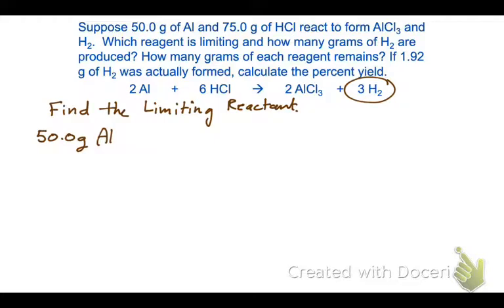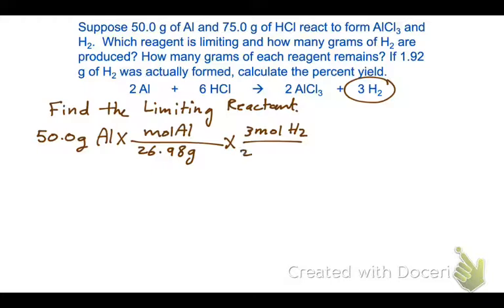It has to be converted into moles. 1 mole of aluminum has an atomic mass of 26.98 grams. And then I'm going to go to hydrogen, because they're asking about hydrogen. Why waste my time, right? There are 3 moles of hydrogen gas for every 2 moles of aluminum. Now, pay attention. I have already checked that my equation is balanced, right? That's something very important. Now, I can get to the moles, or I can just do one step and go to the grams, since I'm going to get to the grams anyway.